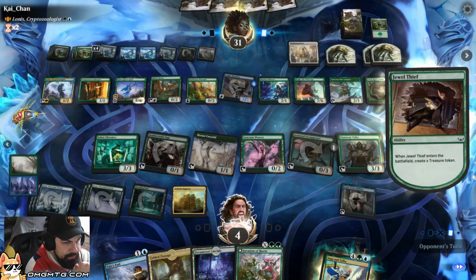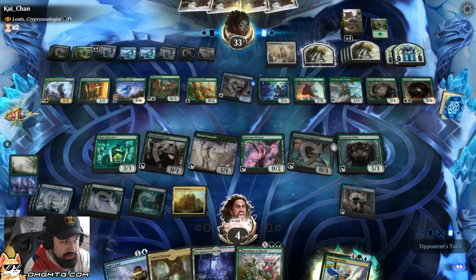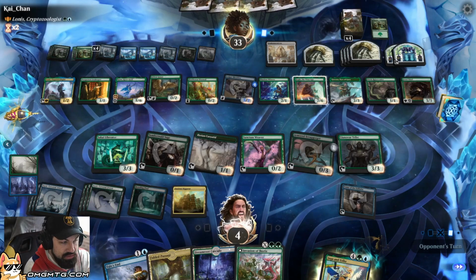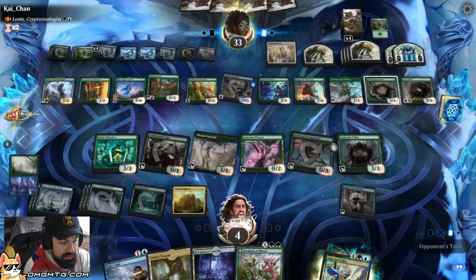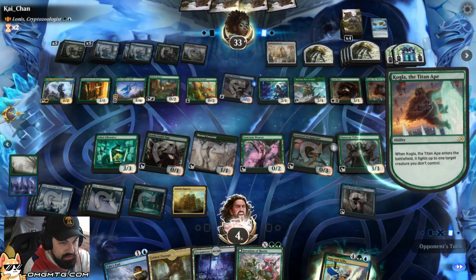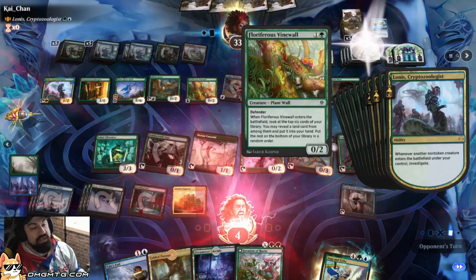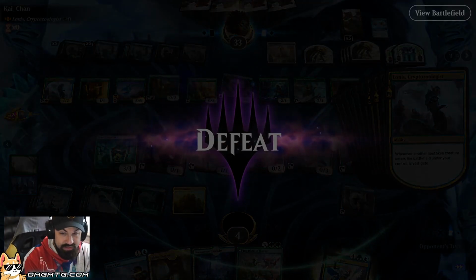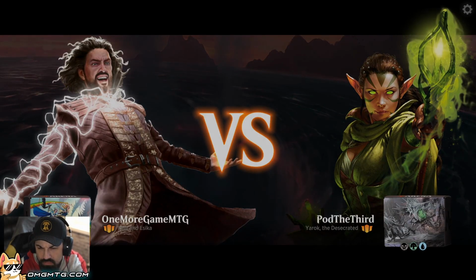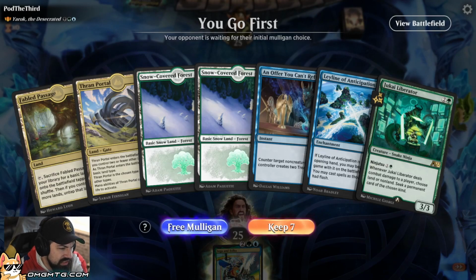And Jewel Thief. Lotus is getting some serious value right now. Oh god, that's game. Yeah, I can't come back from this. Damn! Lone's putting some work. I could go with this.